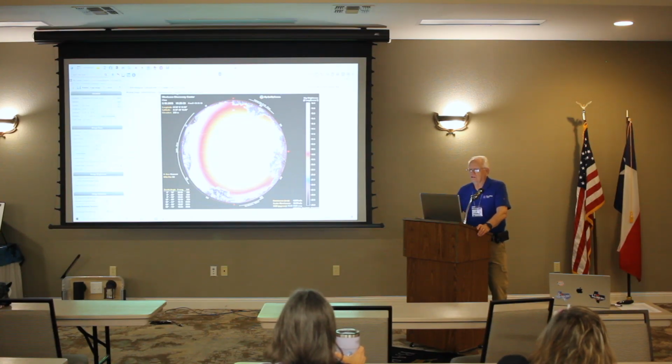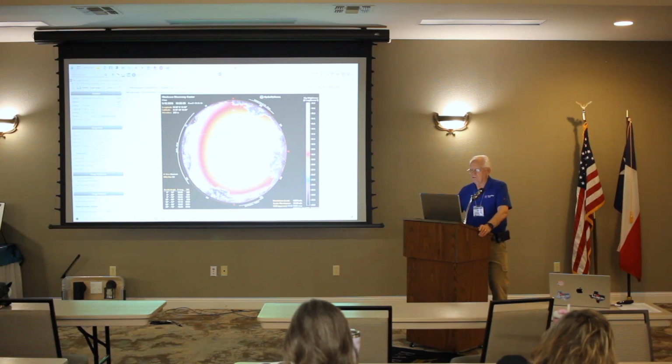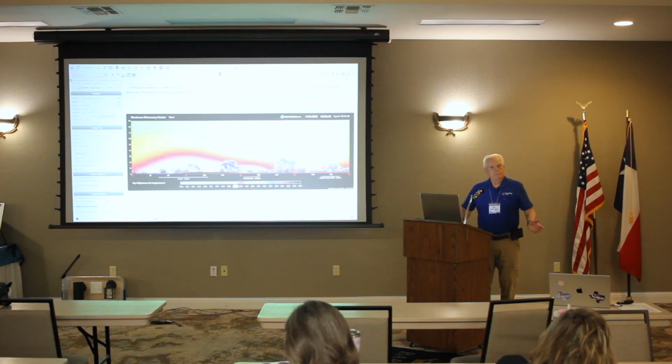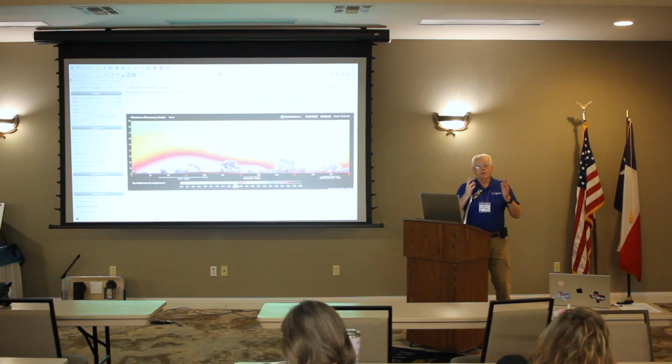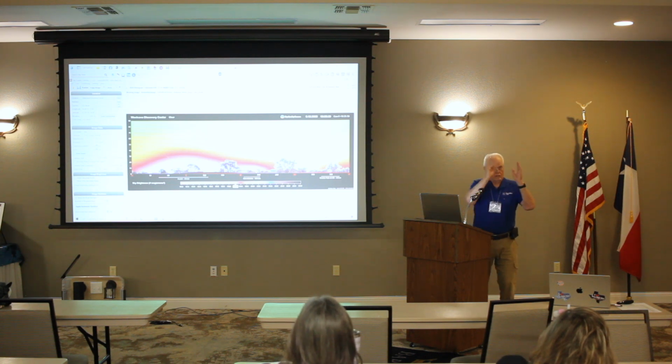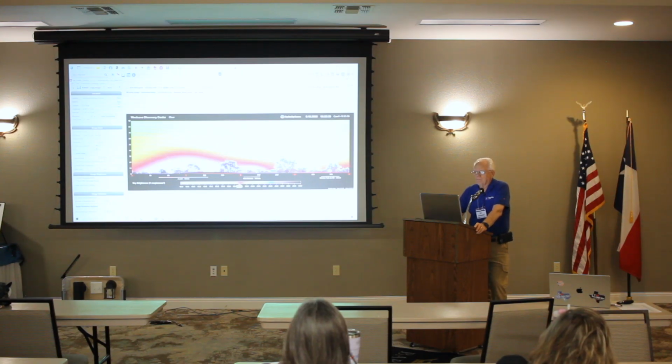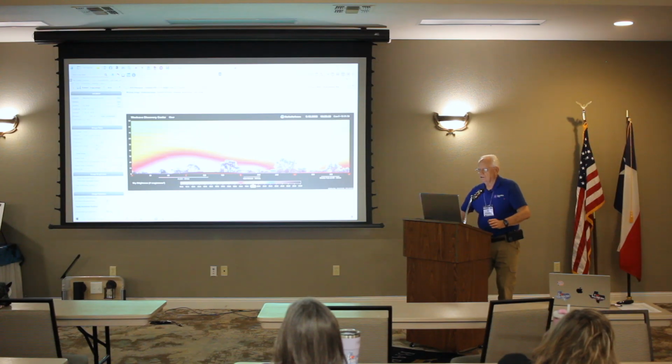As we look, let's look at the cylindrical view of this. Now this is more like it. This is kind of the way you go out and look, but remember, it's a cylinder. It's not just there, it's all around you. And as you look, here's the Austin area from West Cave. And you can see, again, the visual magnitude is 17, and then as you go up, it gets a lot better. So the software allows you to look at all this, and once again, you can program the software.